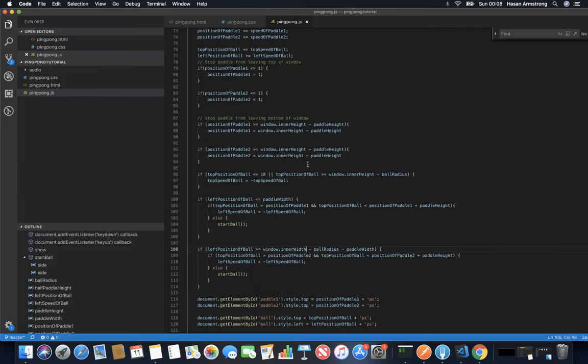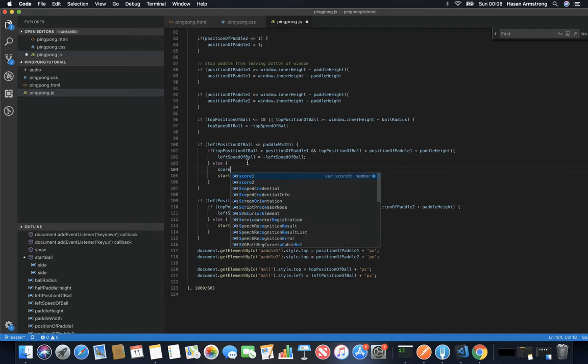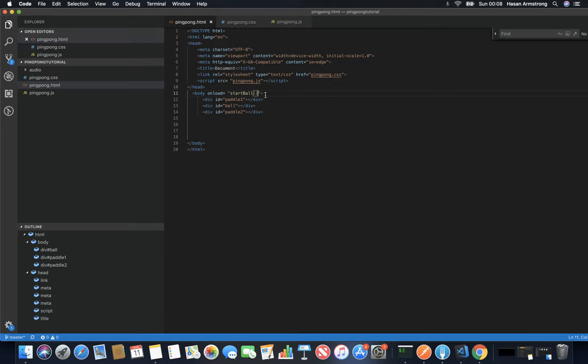So great. So now we just need to find some way to add the score. So let's quickly add the score. So score 1. Then we can go back to our HTML file and add a div. The style is to display flex, justify content center. And inside here we have our scores.